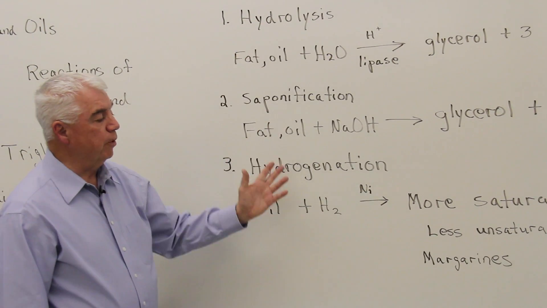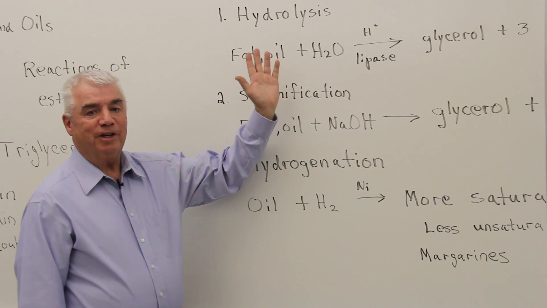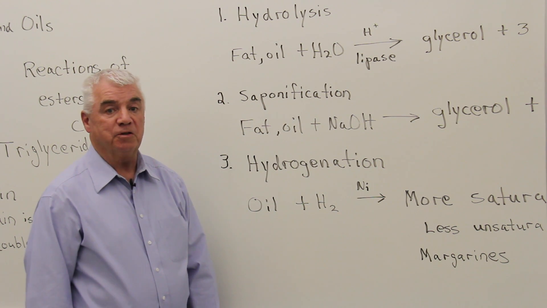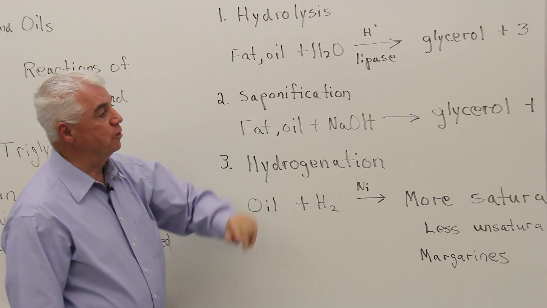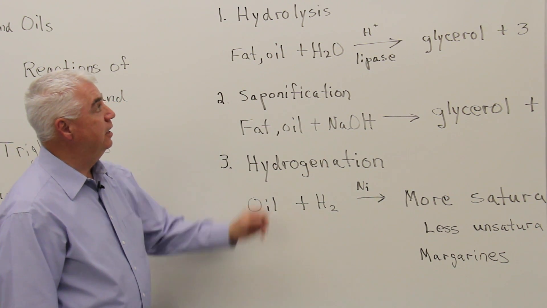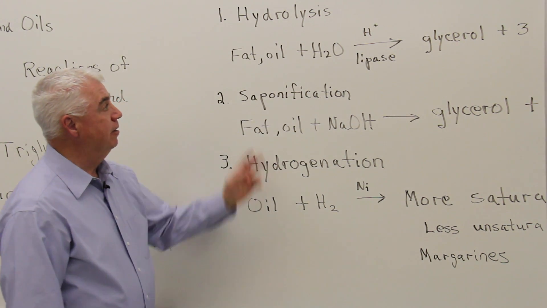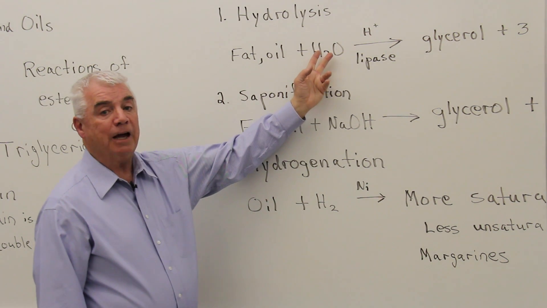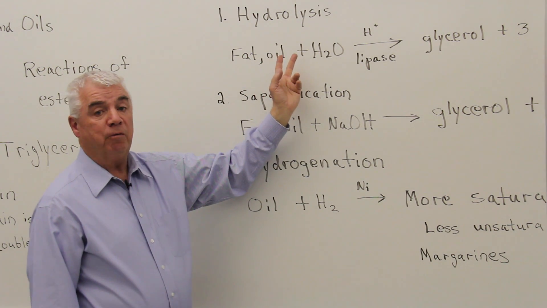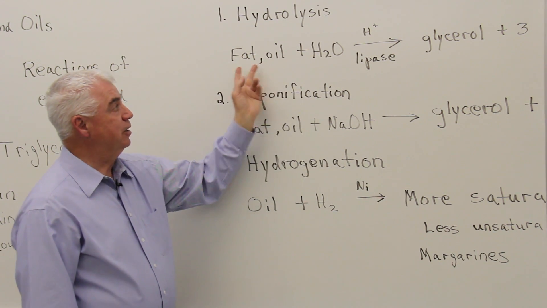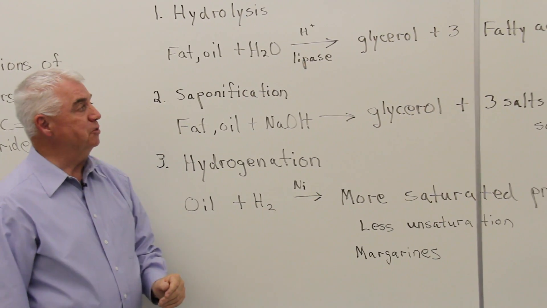Here I've listed the three reactions of fats and oils. It helps a lot to write these reactions down in terms of words first, and then we'll look at some actual structures. The first reaction is hydrolysis — that means the reaction with water. Fats and oils can both react with water; it takes an acid catalyst. If we were to do this in the laboratory, it would be difficult because fats and oils are not soluble in water, and that's where the acid comes in to help.